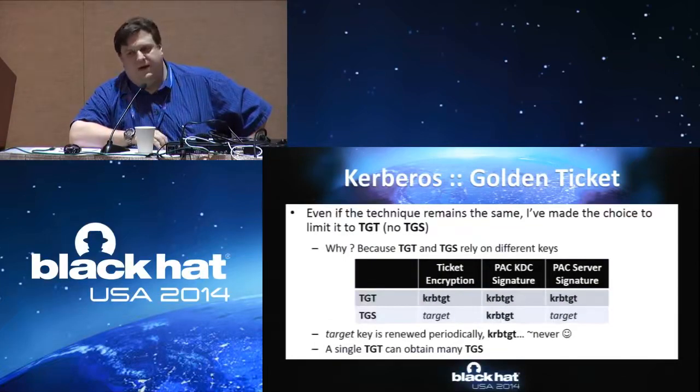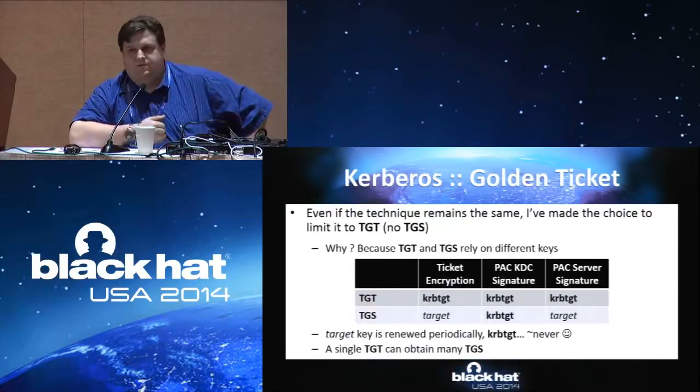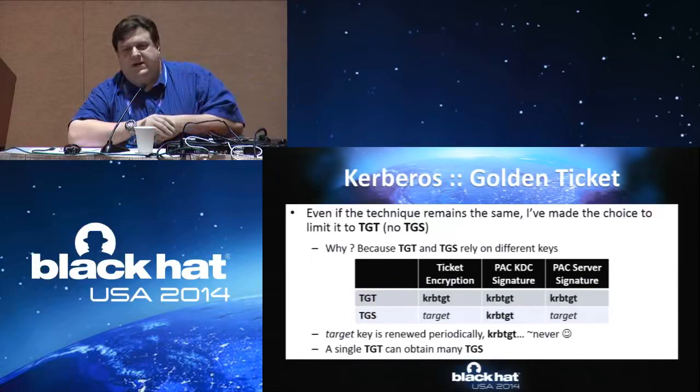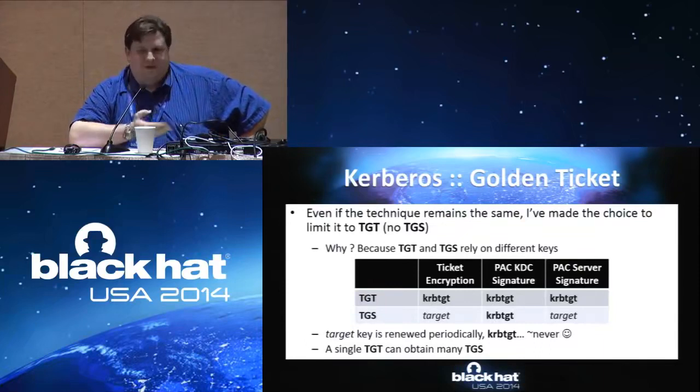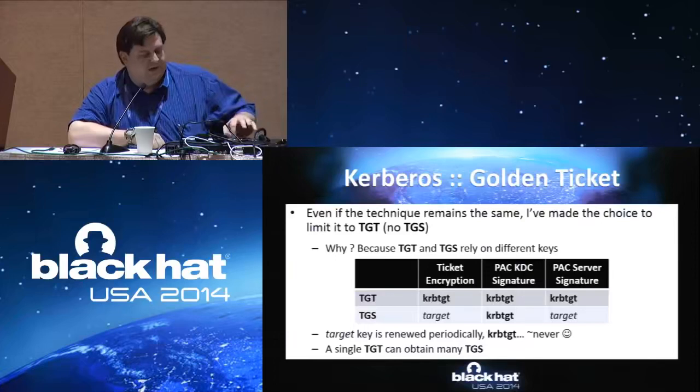Additionally, we focus on creating fake TGTs with the golden ticket, because you only need the Kerb TGT account to encrypt and sign all the little bits. The service tickets look pretty much exactly the same as the TGTs. The problem is that you have to have different keys, and those keys change periodically. Computer accounts automatically rotate, I believe every 30 to 45 days, whereas, as we talked about previously, the Kerb TGT account never really rolls in a normal environment. So if you recover it, you're good for a very long time. And you can use a TGT to get multiple TGS.